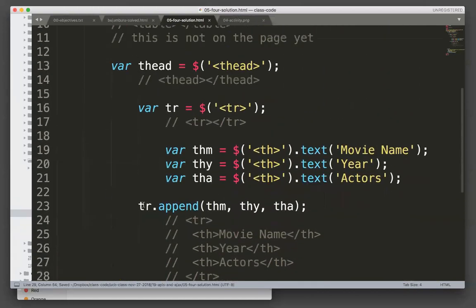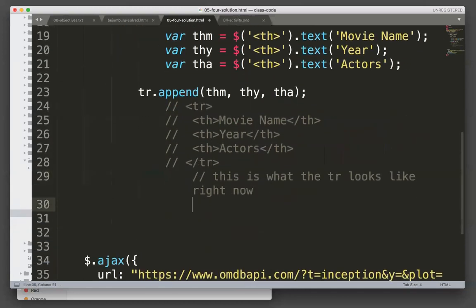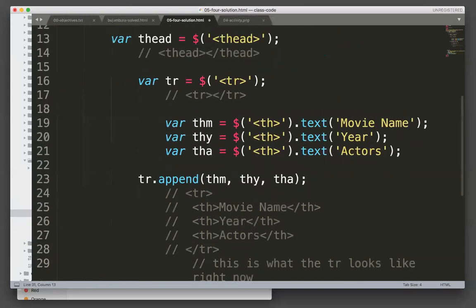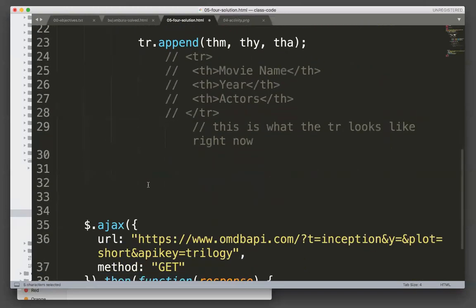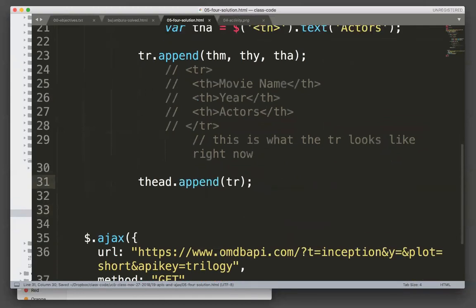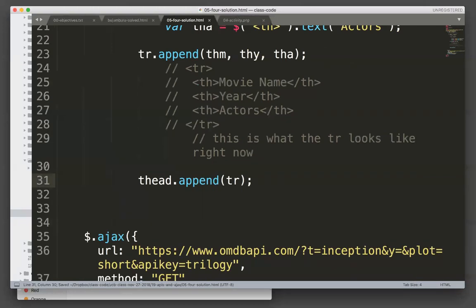And then I'm going to take this TR and put it inside the T head. I'm just doing this the hardest way possible for your benefit, and then I'll do it the easier way right after this. All right, and then we're going to take the TR and add it into the T head. So T head dot append TR. You could do .html also, either one works. Or actually, no, I don't think HTML works. I think only append or prepend works.